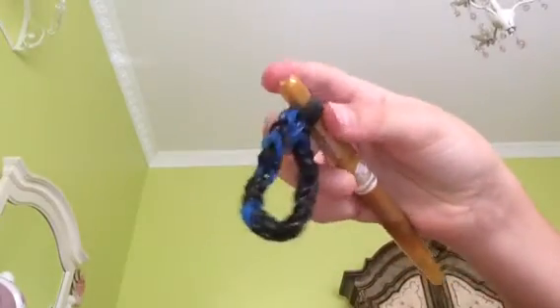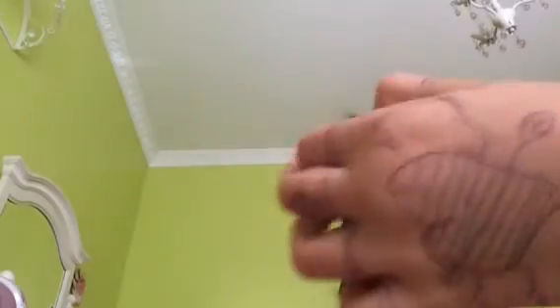Then you're going to take your cap band and put it on your hook or whatever you're using. Then you're going to take one band, put it on your hook, and slide everything through. So then you have this — take the bottom section and pull it right over, and then just pull. So as you see, you got your little doggy bracelet. You could cut this part off with some scissors. Just pull it tight so it doesn't come off, and then just take it off. And there is your doggy.